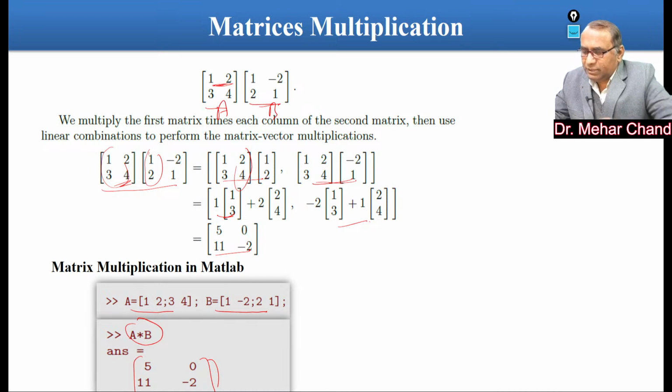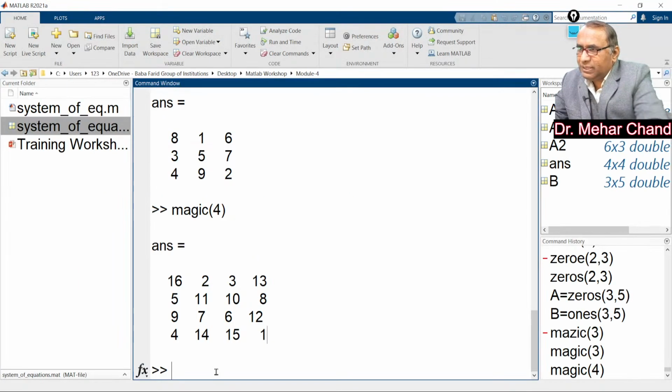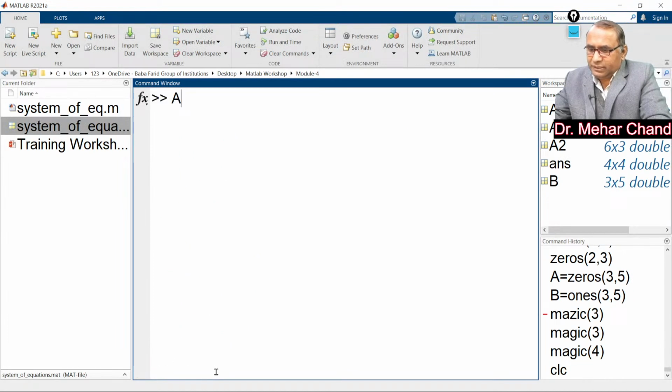So in MATLAB we can see one example. This is CLC, and A is equal to, we are taking a very simple example, 2, 3 and 4, 5.